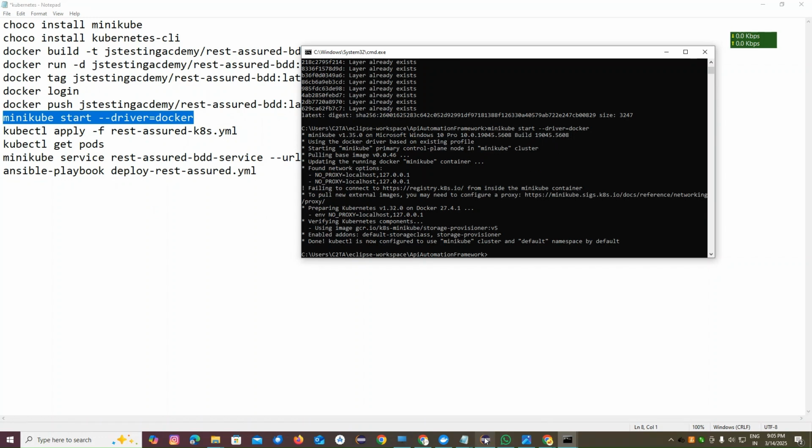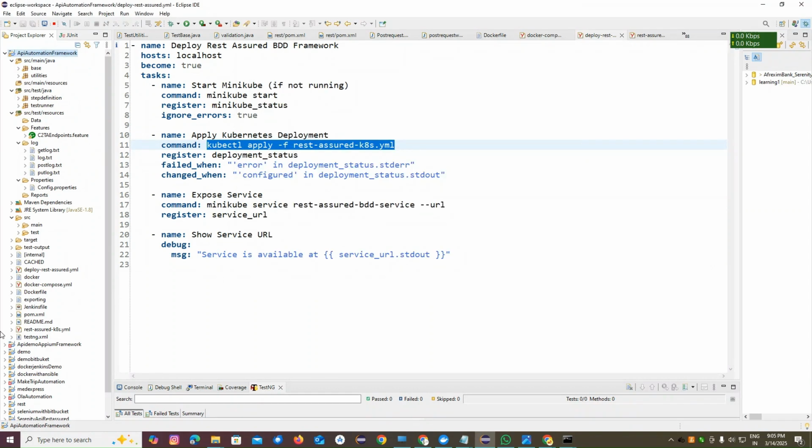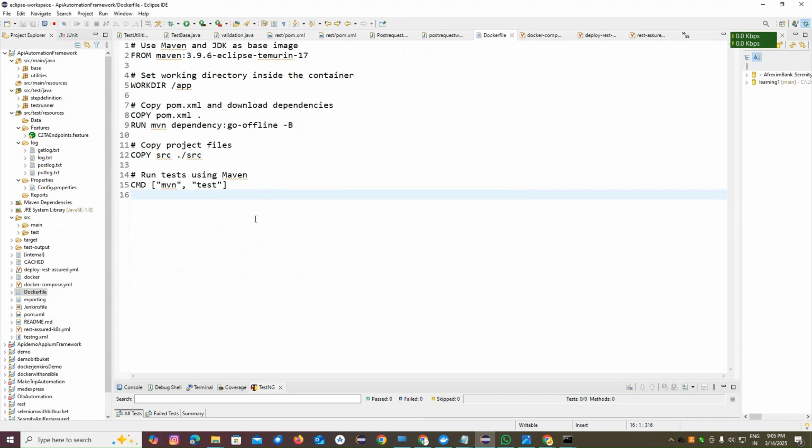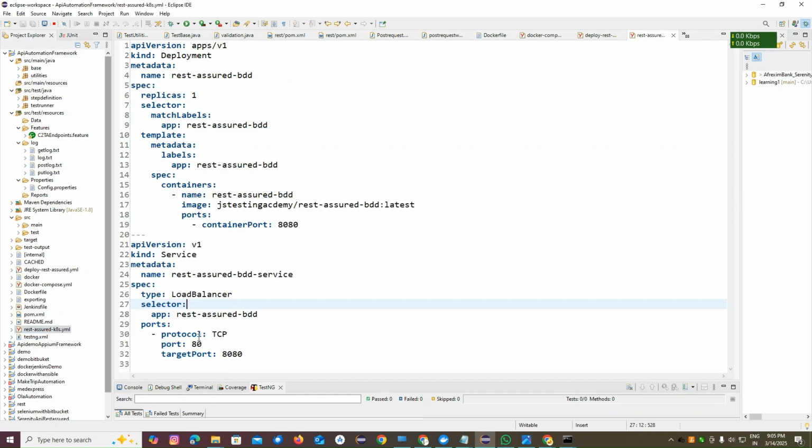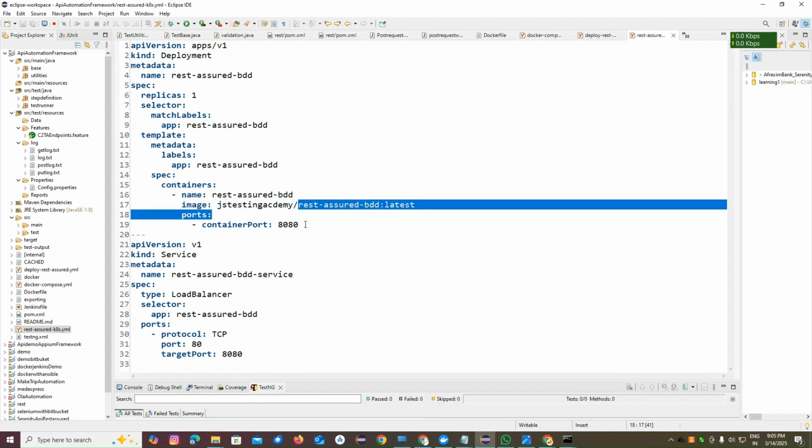Now we have to set up three other things. One is the Dockerfile should be there, which we saw in the previous videos. Next, we should have the Kubernetes file, k8s.yml, where it tells which image you are going to deploy, that is the rest assured BDD image, in which image repository Docker has, the username and the image name, and what port you are going to run.